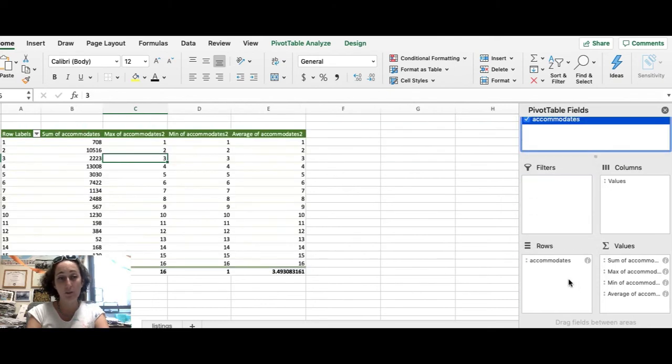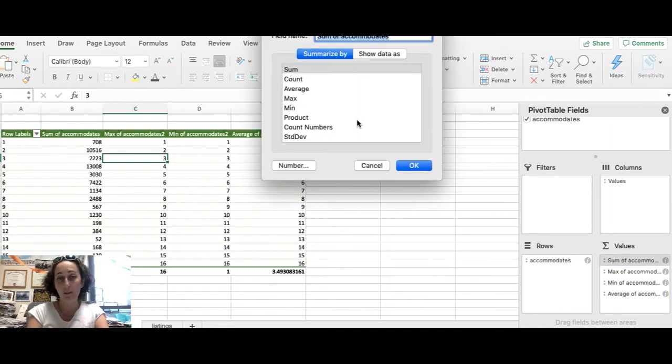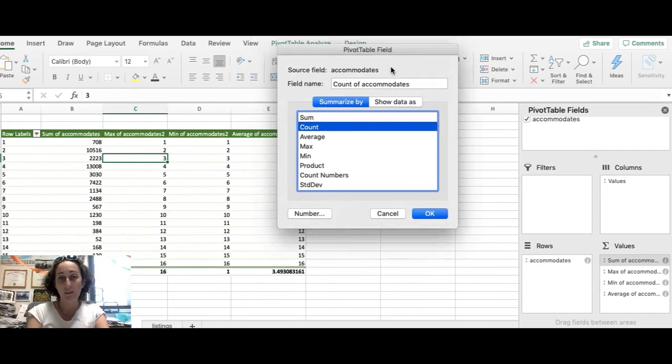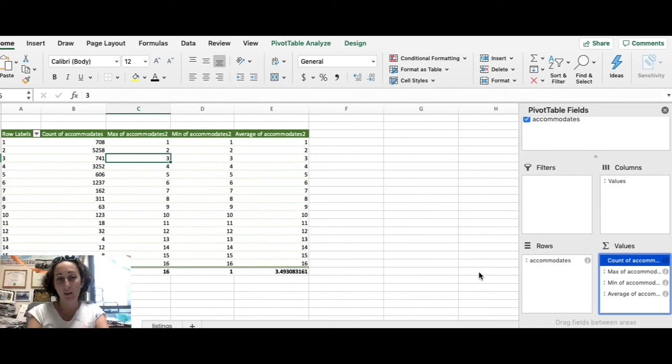Let's do it in rows. You can kind of see what's happening here, the sum of the accommodations. Let's change that one from sum. Let's make sure it's not summing them all up. Oh, let's open it up here. Let's make sure it's counting. I think that's what we were doing here accidentally. Where it was saying each of these for the sum, we don't really want to sum them. I just want to count how many times. So switch that column to count and hit OK.